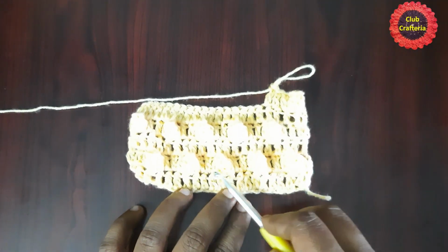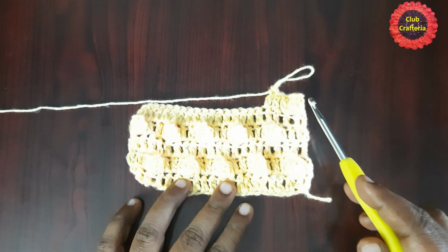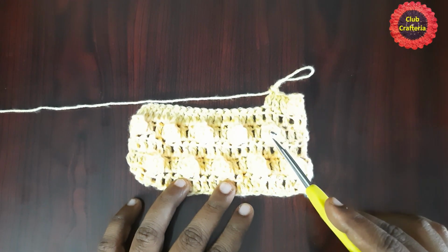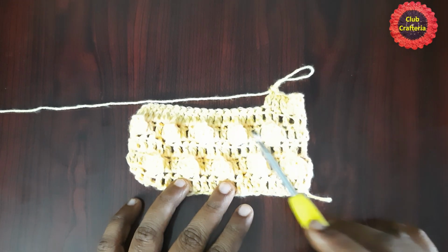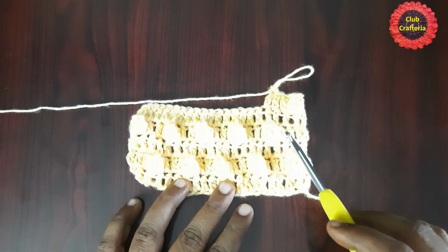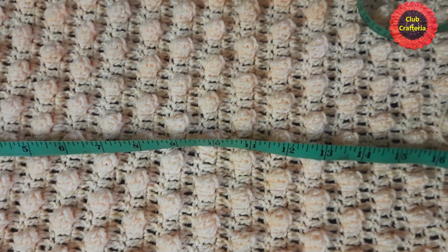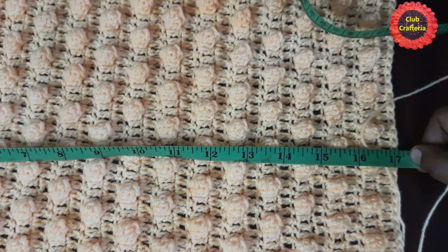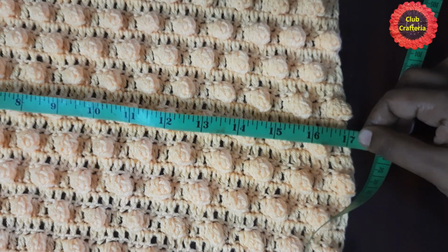We have to follow this row. Next row will be double crochet in each stitch. Next row, we'll do 3 double crochet and then a popcorn stitch. 3 double crochet, then a popcorn stitch. So you have to follow this till the required length of the cushion cover you want. So that is, we'll be doing for 17 inches. So if you see here, we have done them for 17 inches length, as well as side is also for 17 inches. So now we have completed the front part of the cushion.